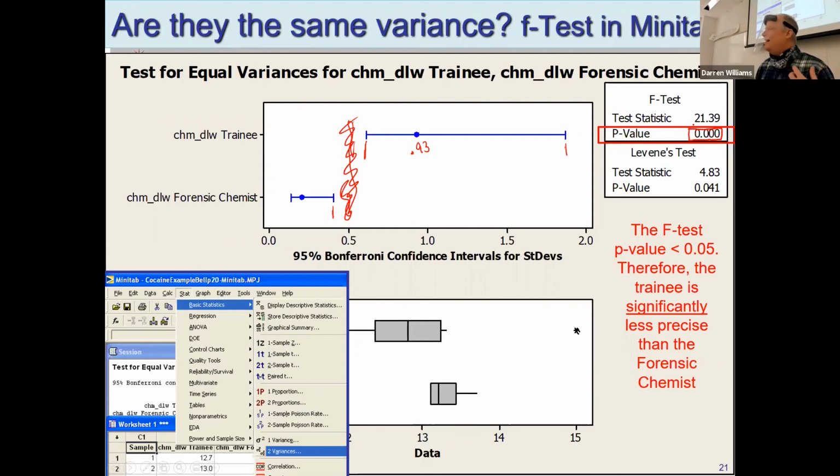So now it says 0, but really it's only to 3 significant figures or 3 decimal places. So it could be 0.000. There could be a 5 here. If there was a 5 here, it would round up to 1. So we know that the p-value is less than 0.0005, right? Because if it was 0.0005, they would round up and put a 1 right there. But we know it's less than that. So again, you could do the same kind of analysis in Minitab.